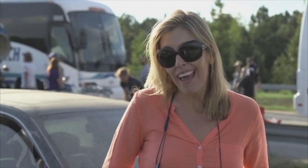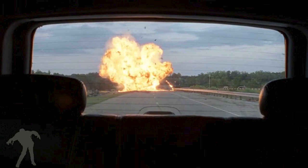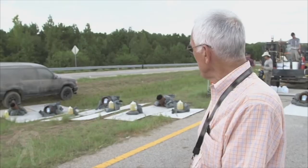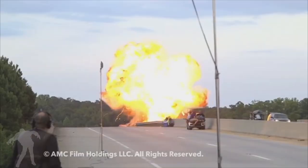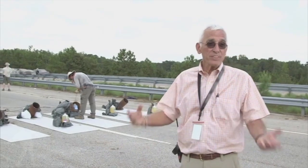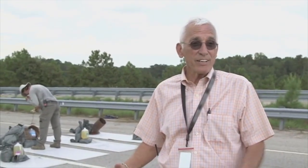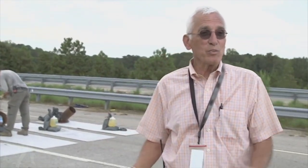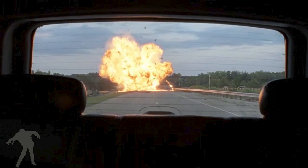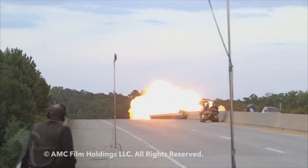We're gonna blow stuff up today. That's always fun. But as far as the special effects and how they did it, they set up two large fireballs. The steel pipes that you see there are mortars. It's really cool how they use the mortars and the gasoline. The special effects guy says about 12 gallons of gas. So now you'll be able to see how much 12 gallons of gas, under the right conditions, will give you in a fireball. That's really a lot. If you had that sitting out in front of you, you'd say, yeah, that's a lot of gas.